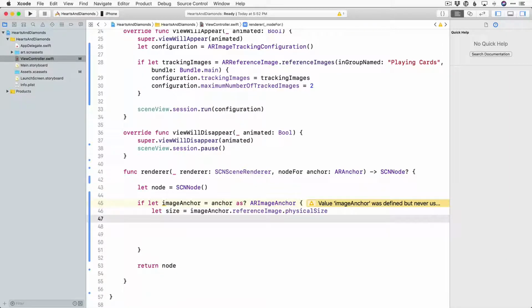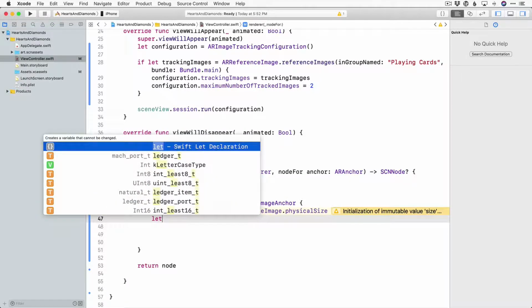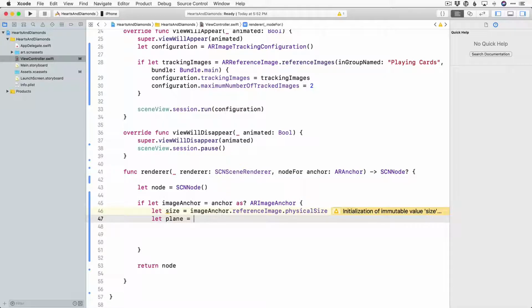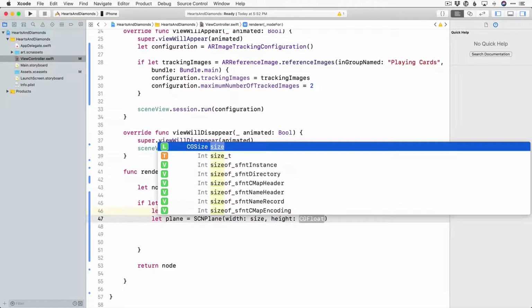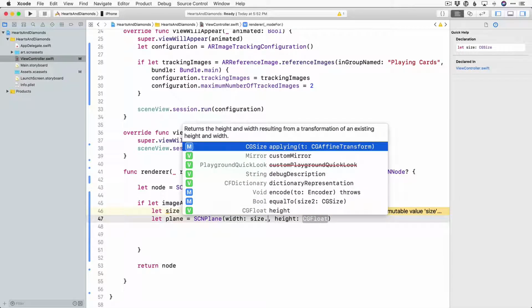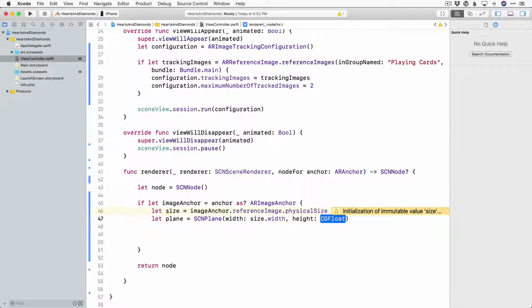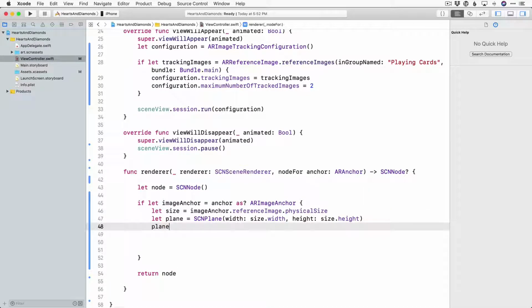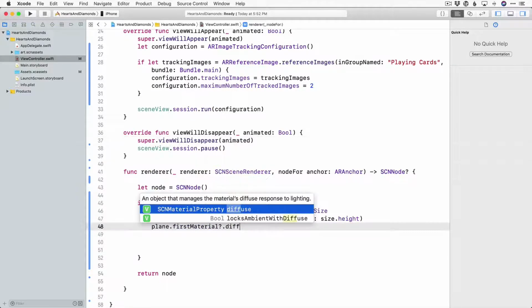And then what we're going to do is, remember from our introduction, we are overlaying a semi-transparent plane on top of our image. All right, so let's go ahead and initialize an SCNPlane. Let's say let plane equal SCNPlane. And we're going to initialize that with a width and a height. And the width is our size, which we get from the reference image, let's see, is this width? Yeah, width. And then the height is size.height. Okay, so let's go ahead and give this a material. So I'm going to say plane.firstMaterial. We're going to go ahead and do it with the one line way.